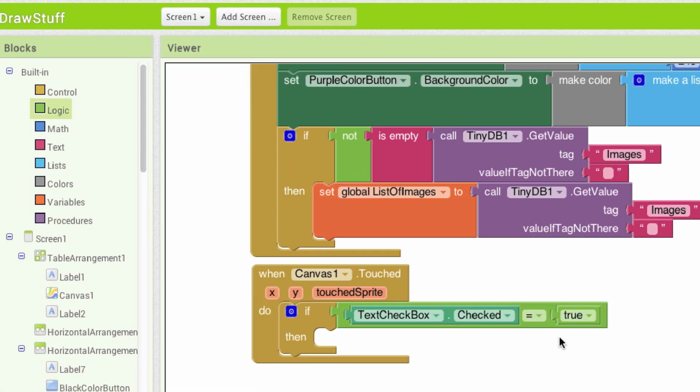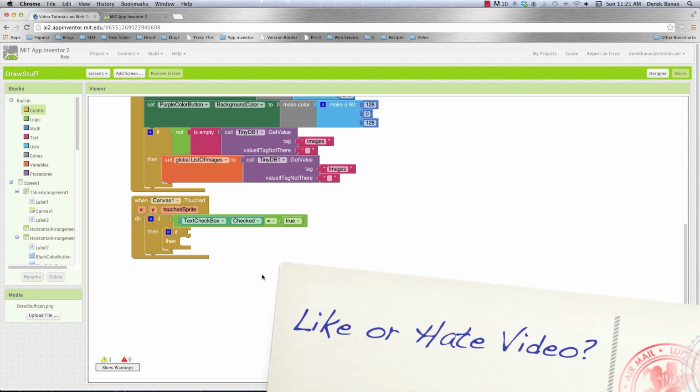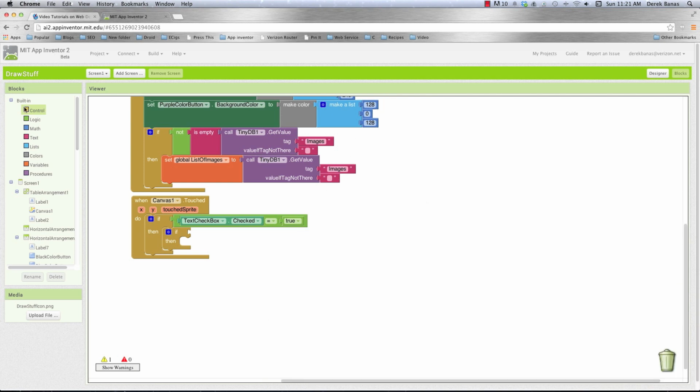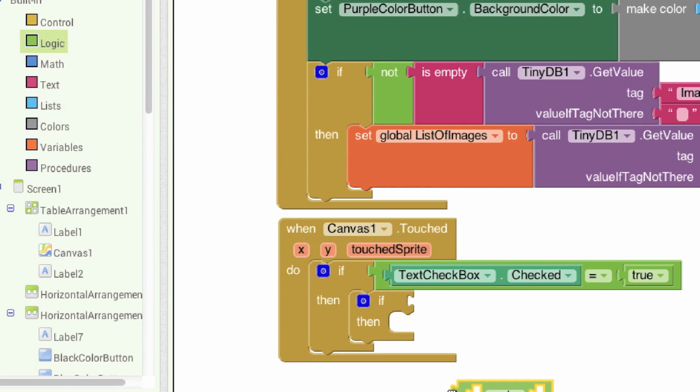Well then, I'm also going to want to check if they want me to put it on an angle in that situation. If I want to do that, I'm going to have to go into Control and do another if and an else check here. And I'm also going to want to make sure that the angle is actually a number. So I'm going to have to check for two different things. So come in here and get the and, this guy right here, drop it right there.